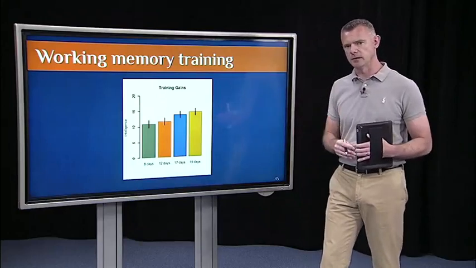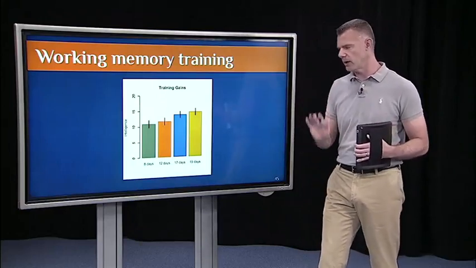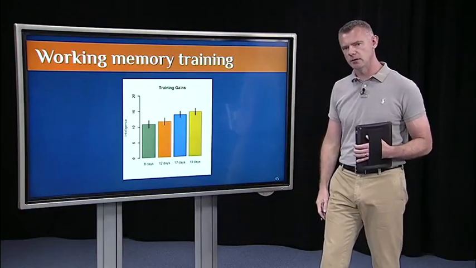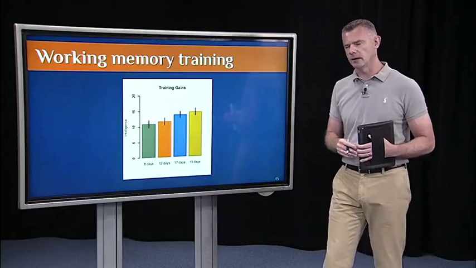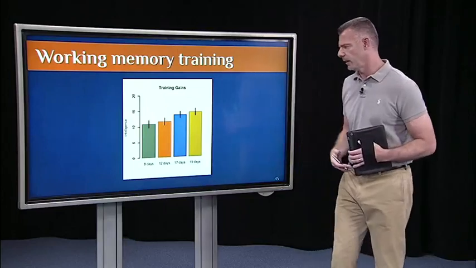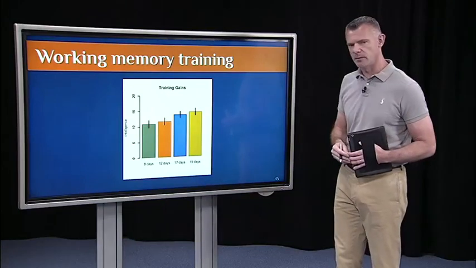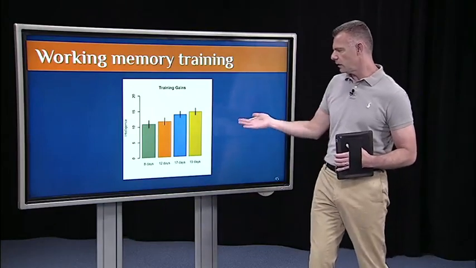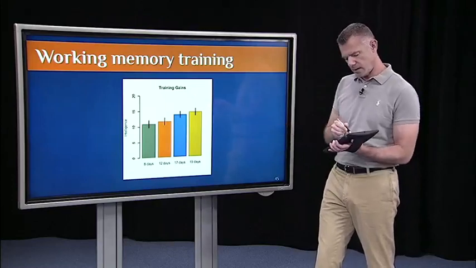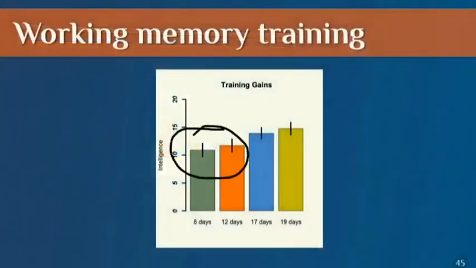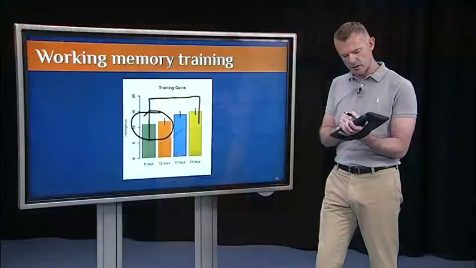Again, remember back to the first lecture, there were a lot of other problems, potential confounds, but it was this result in particular that made me a little less skeptical. So I wanted to bring it back. And it's a good example to illustrate these independent t-tests. So what we could do here is compare, say, between 8 days and 12 days. Is that a significant jump? It doesn't really look like it, right? From, say, 8 to 19, that looks like a significant jump, clearly. But where are the significant jumps happening? We can do that by doing all these t-tests.